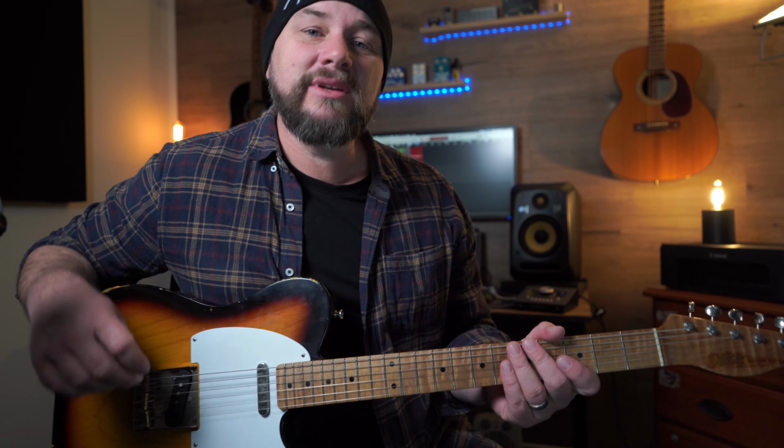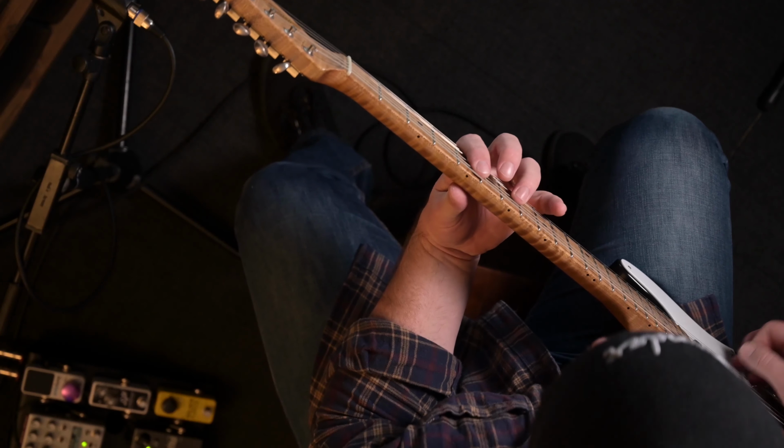Now there are, however, 2 exceptions. The first exception is over the D chord in the verses. Now this one is still loosely based on the Chuck Berry rhythm, but it reminds me more of Tina Turner's Nutbush City Limits. A little bit like this.